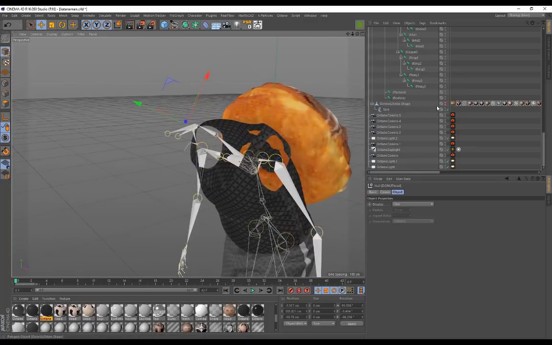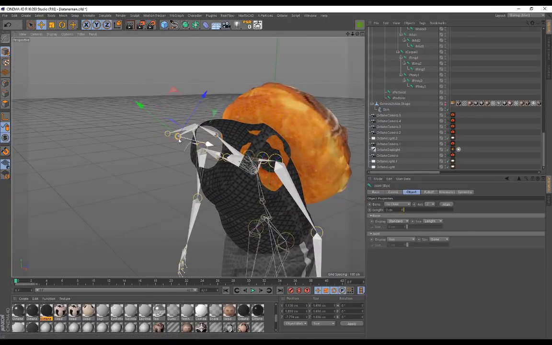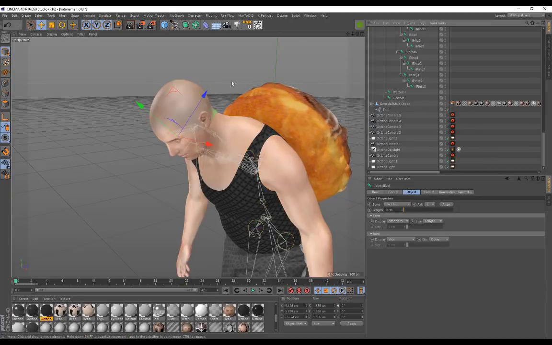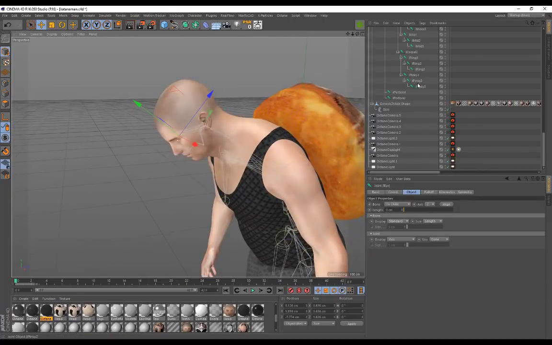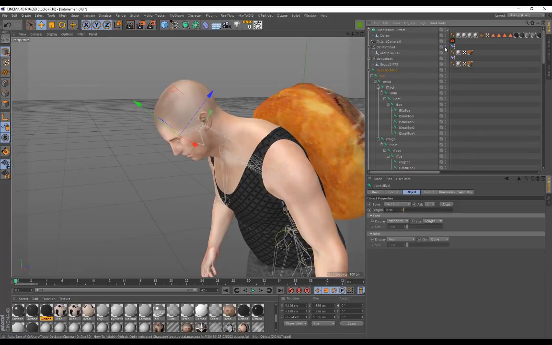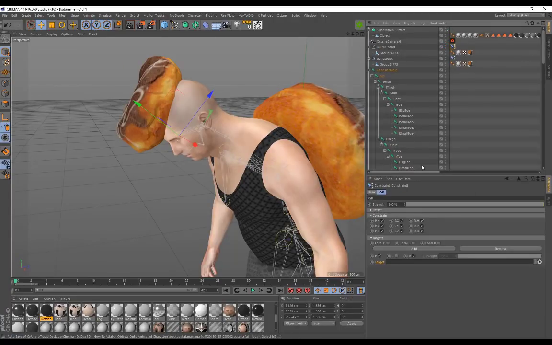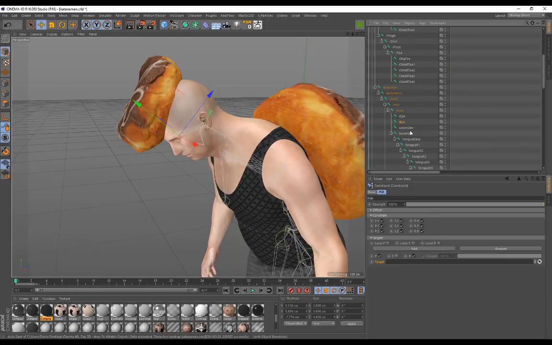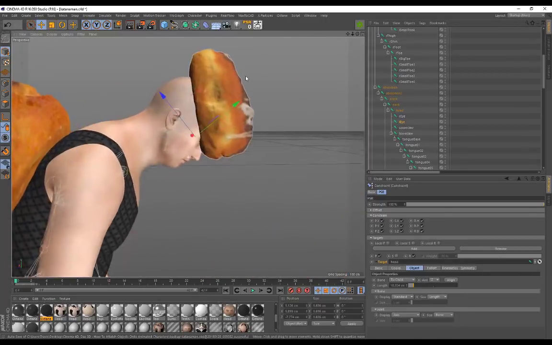Okay, in this case I actually don't need to reference any joints over here. I know that this is going to be the head, and there is a group named head with the DAS character. So let me unhide that. So I'm going to go to this section here, my constraint tag, and I'm going to look for head and just drag head into target, and there we go.